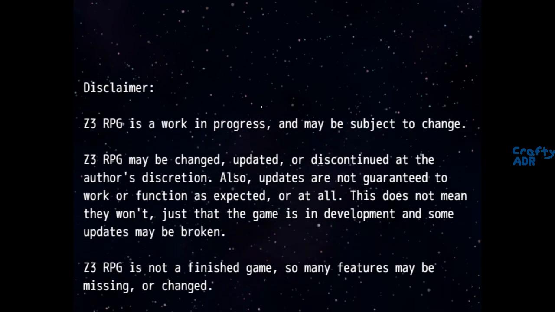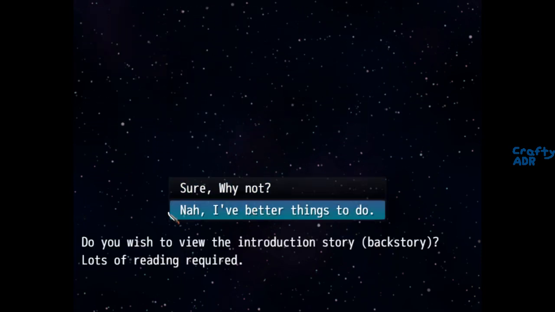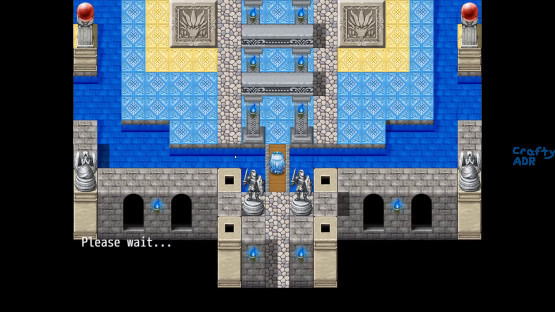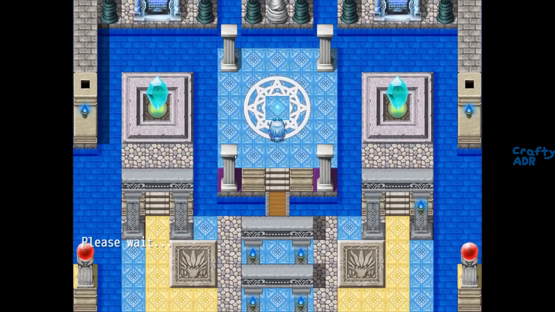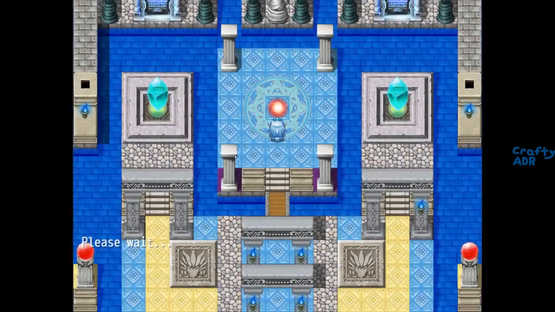I could just start in the port room, which is probably what I should do for now. I got the fast forward button on. It's not bad. Yeah, I don't mind it.